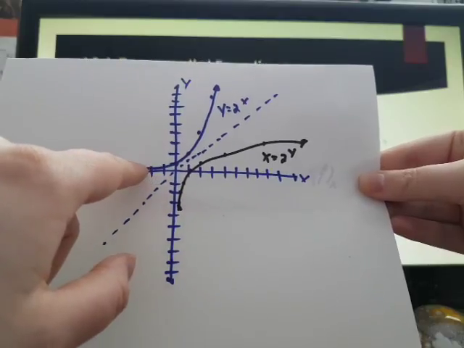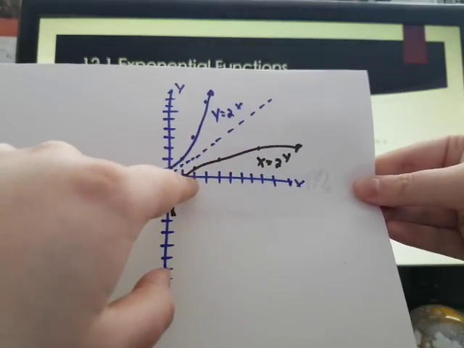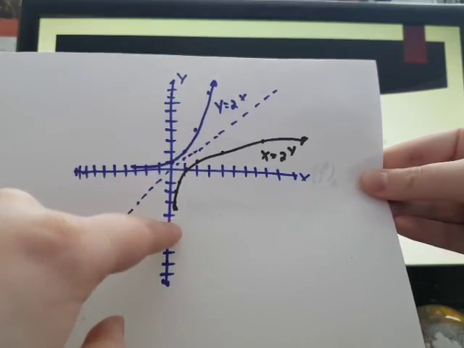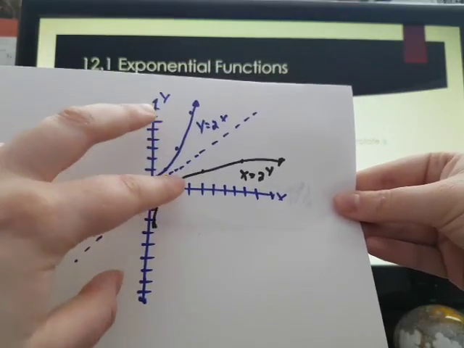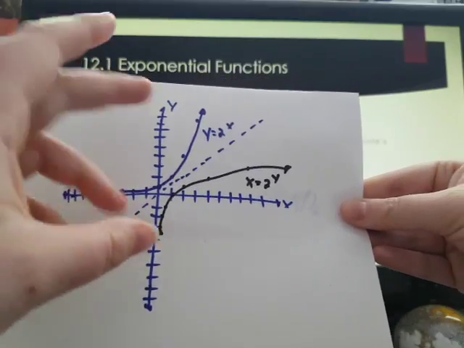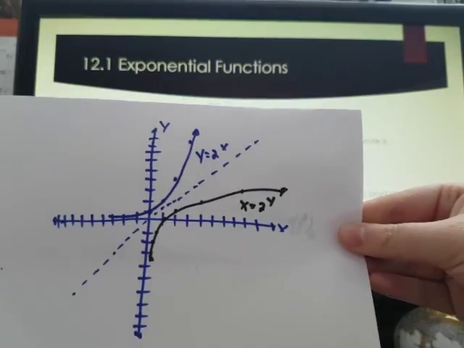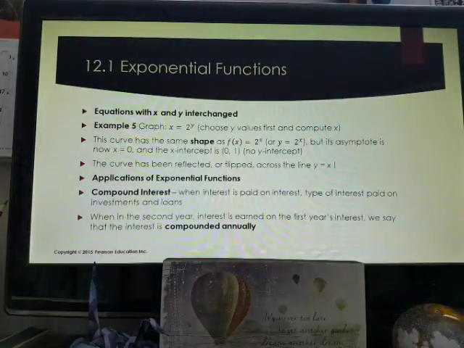And this one will have a y-intercept of 1, and this one would have an x-intercept of 1. Obviously this one didn't have an x-intercept as it never reached the x-axis. This one then doesn't have a y-intercept, but it does have an x-intercept. So they have the same intercept, it's just x versus y. And they have the same type of asymptote, it's just the x-axis versus the y-axis. So they're very similar graphs, just flipped across that line, which is something interesting to note.